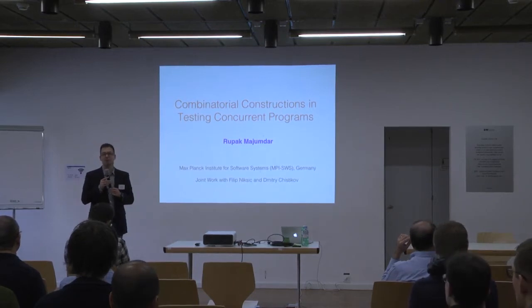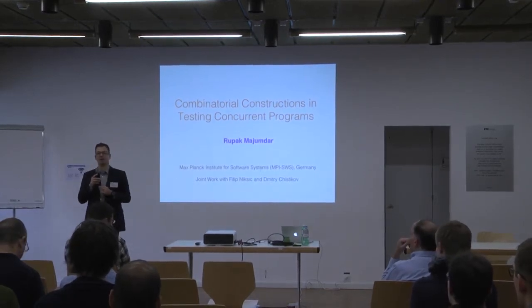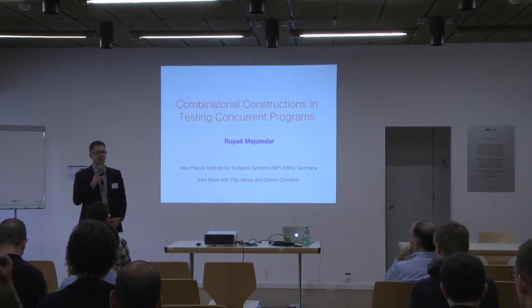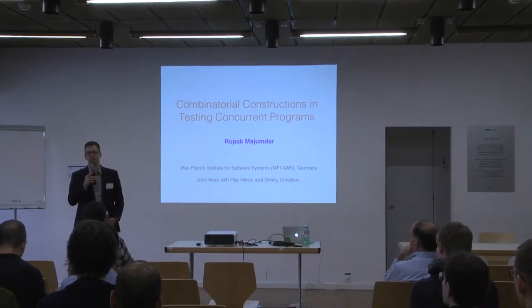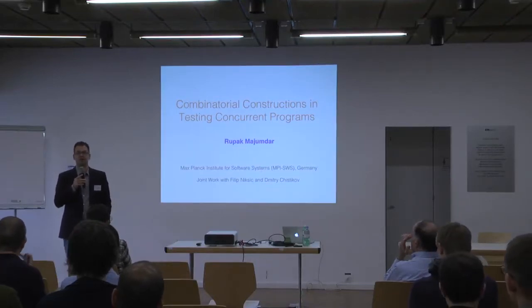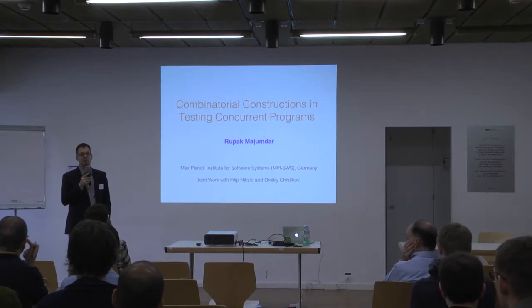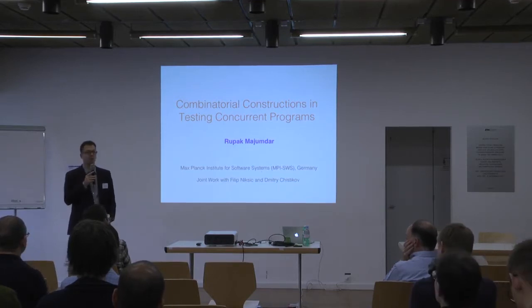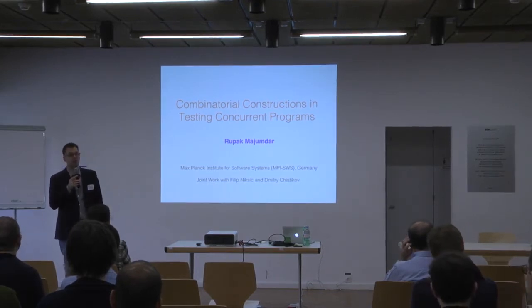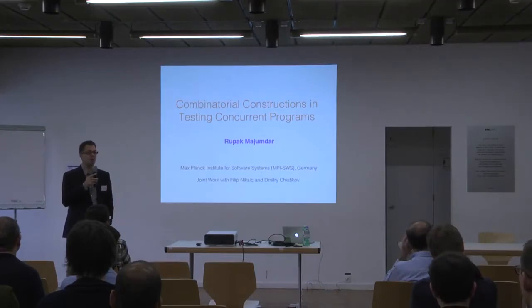But now to the technical program, I'm very happy to be able to announce our first speaker. Rupak Majumdar is a scientific director at the Max Planck Institute for Software Systems in Kaiserslautern. He got his PhD from Berkeley and since then did work in a very, very broad area of programming languages ranging from logic and automata theory to verification, hybrid systems, cyber physical systems, probabilistic systems. And today he will talk about testing.